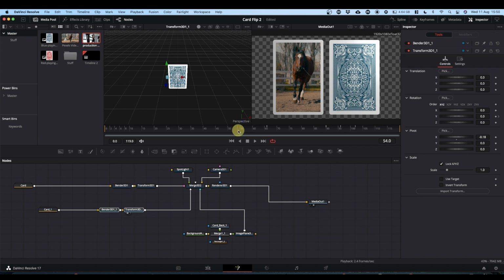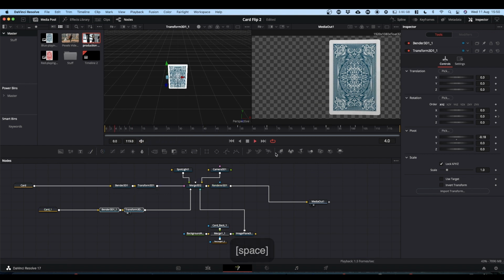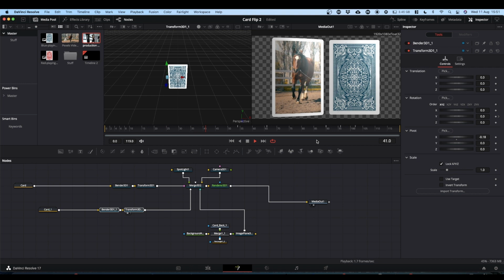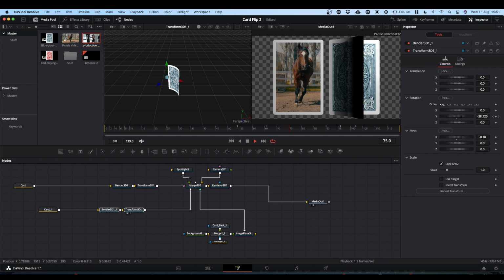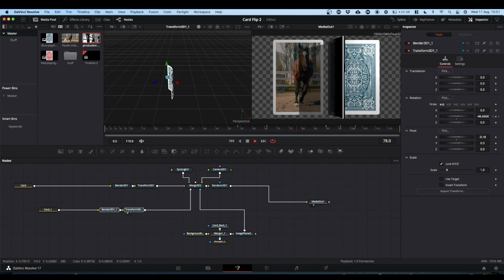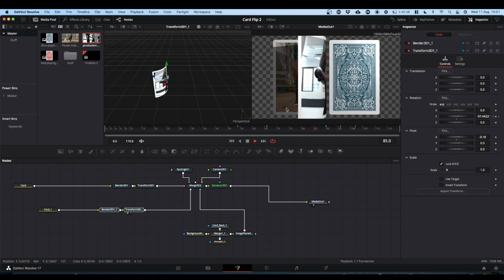And now what we will get is our first card will flip, settle down, and then you can have a second card flip. Now what you need to bear in mind is the more clips and cards you have going on, the more work you're giving your computer. So it's going to start slowing down. But you get the general idea.